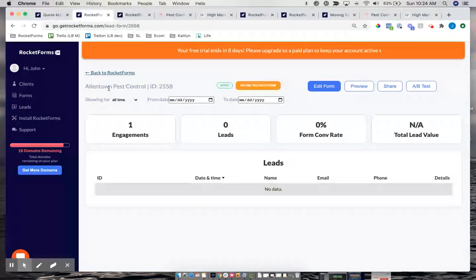So let me just show you one last thing, and it's white labeling. If you're a marketing company and you're creating rocket forms for clients, then you have the option to white label the whole dashboard in the rocket forms with your own branding, so you get all the credit. We have a bunch of customers who take rocket forms and they either resell it to their clients or they bundle it in to their service just to add more value. And what they do is they white label rocket forms so they get all the credit.